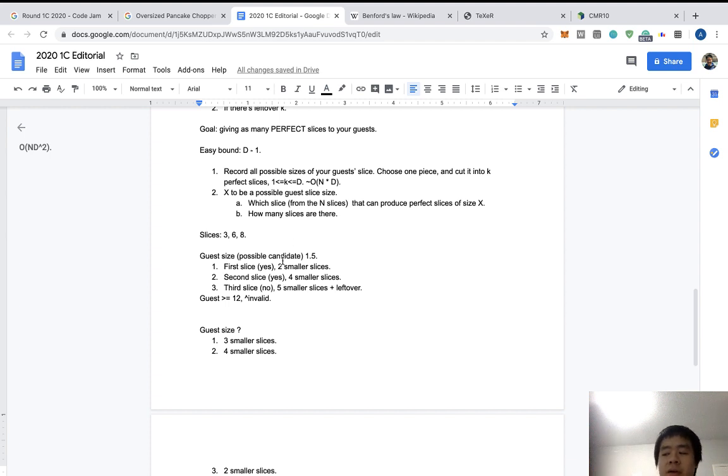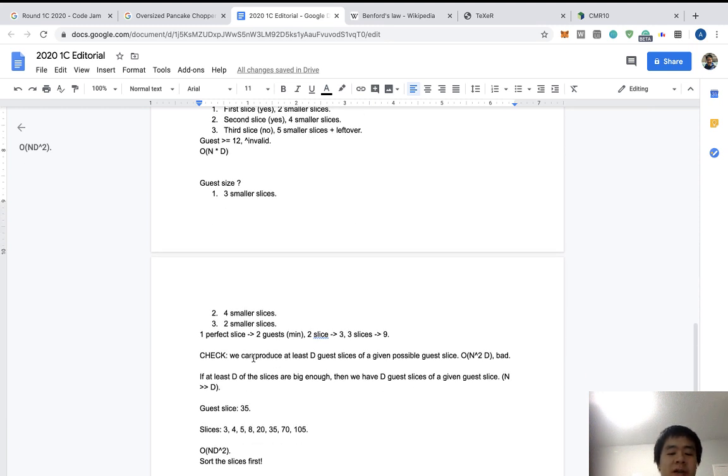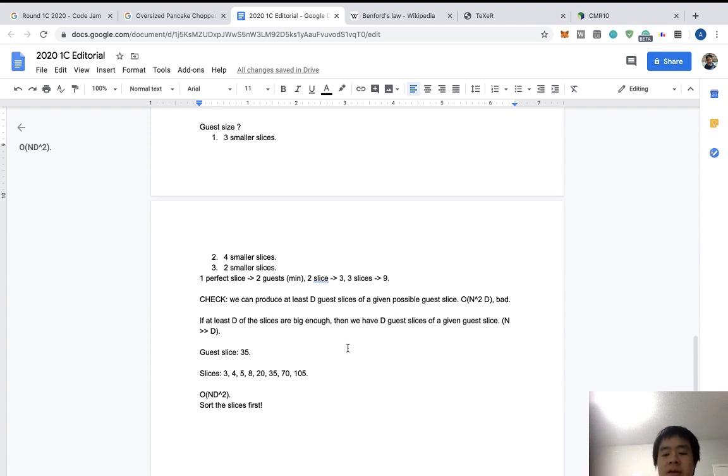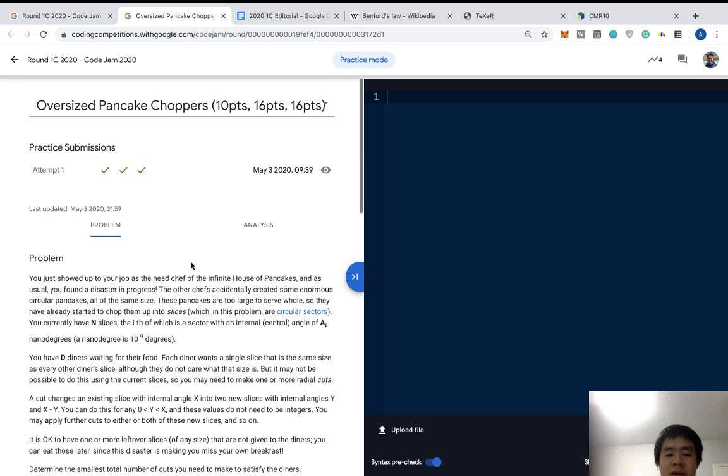And all this number of slices, there are only n times d of them, because we have n slices and we have d possible guesses. And finally, we also want to check that we can produce at least d guess slices of a given slice. Then this whole process will be O of ND square. So yeah, this concludes the verbal solution.